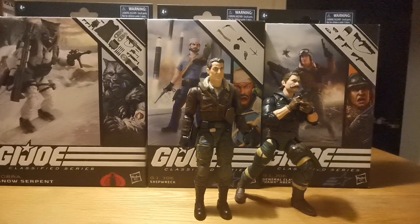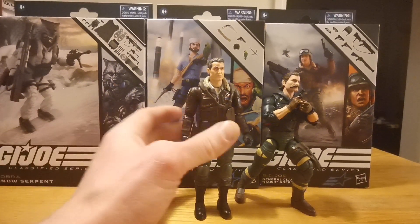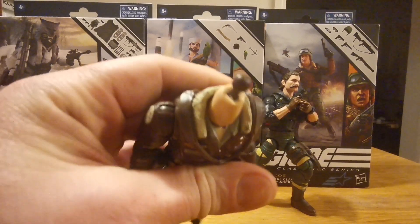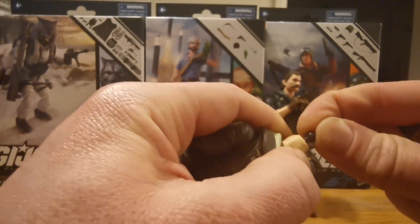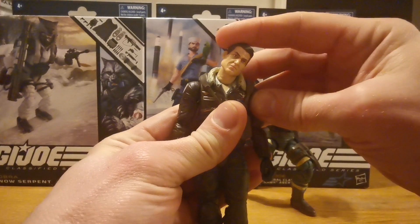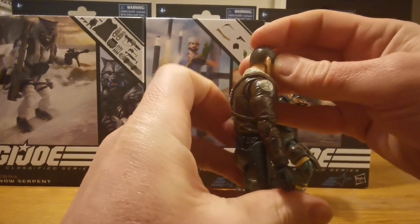Sorry about the bad light here, I'm gonna make a little bit more light. Now I have cut this figure a little bit. Now we're gonna take a look here in the neck area. I Dremeled, I cut off some extra plastic around this dumbbell, so there's a little bit more movement in that one. He has a lot more range in the head - looking forward, looking back. Can't look up so much because of the collar here.